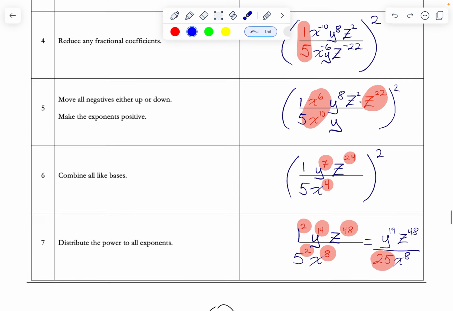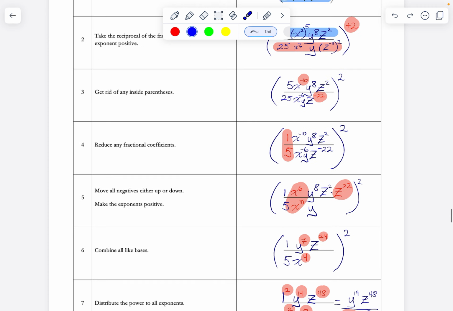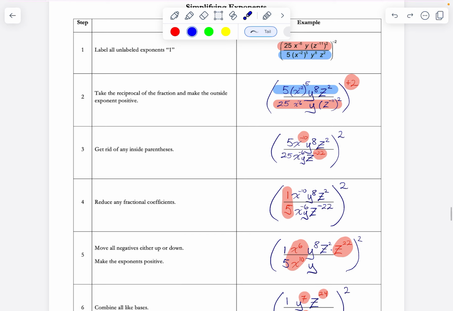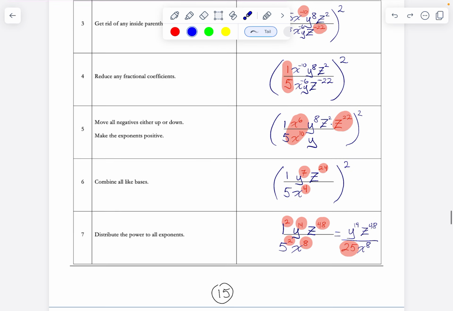Now, there are different ways that you can do this. There is not a set order generally in which you have to simplify the expression. One of the key things is to narrow your focus to one base at a time, so that when I'm looking at x's, I'm only looking at x's, and when I look at the y's, I'm only looking at the y's. I also like to combine anything I can on the numerators together and anything I can on the denominators. And if I have everything raised to an exponent on the outside, I generally prefer to save that for last.